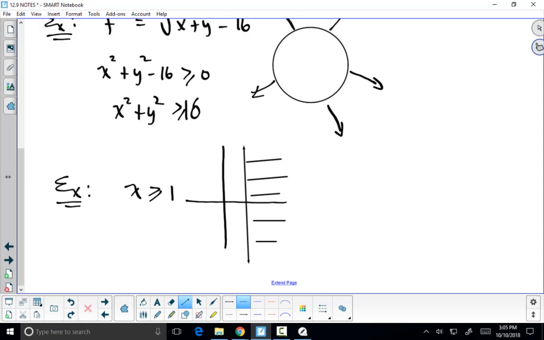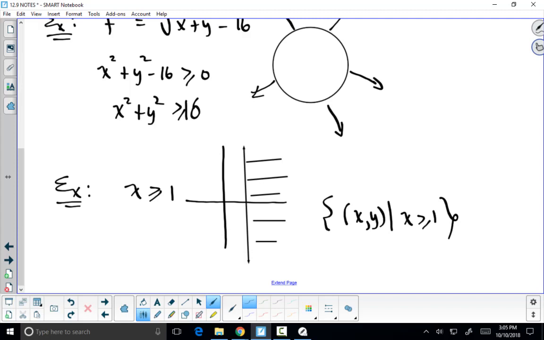But you can put set builder notation too. Either way, I'll ask you whether to graph it or set builder it. What are you talking about, set builder? Set builder says it's the set of x comma y, the set of ordered pairs. Okay, I gotcha. So this is set builder notation, where you would say, like, x is greater than or equal to 1. And so here you would do set builder for here would be x comma y such that. But typically it's nice to graph it just to make sure you understand what the equation or inequality is representing.